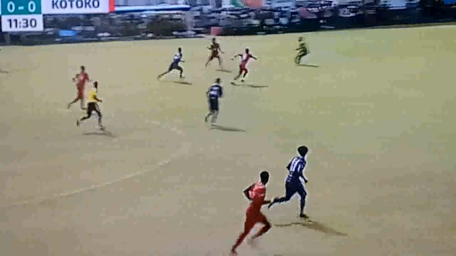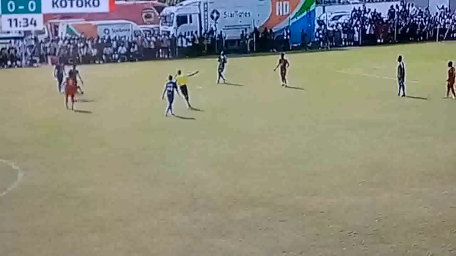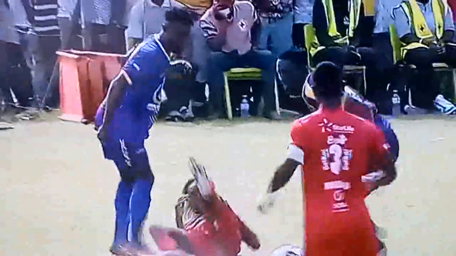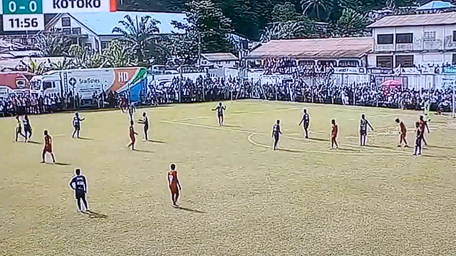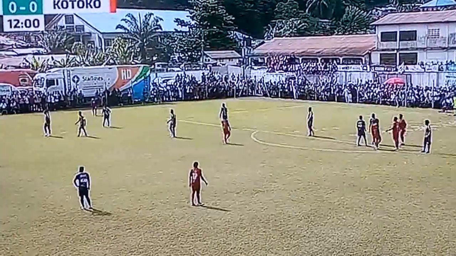Etouga in search of his 20th Premier League goal on the move now. He finds Lamte. Lamte goes down with a strong challenge on him. Free kick. He lost Lamte coming up with a challenge again. Jean Vital, a strong challenge on Lamte. Yeah, how sharp Lamte is. His fitness levels will be crucial for Kotoko today.